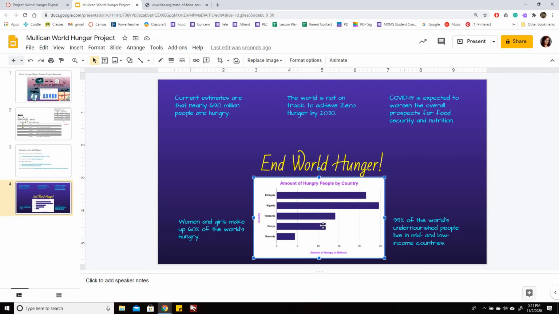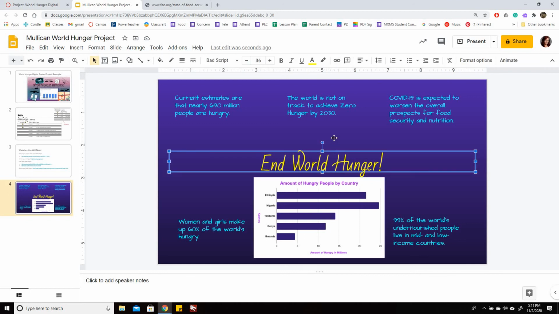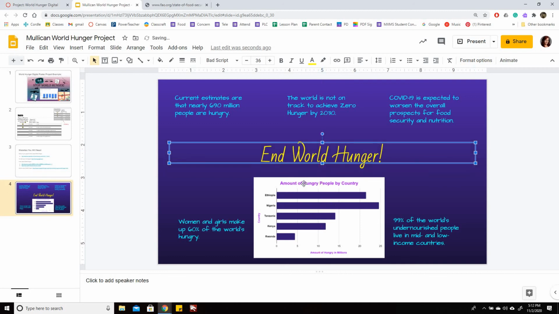And so now this ended up actually fitting pretty good. But you might want to, at this point, start moving some stuff around. So you might make this go just a little bit higher so it's further away from this.